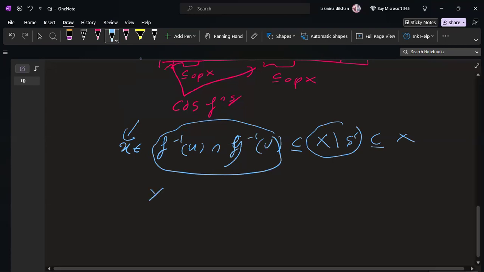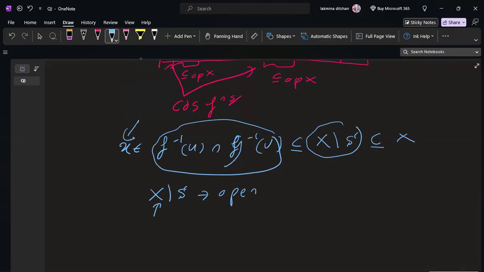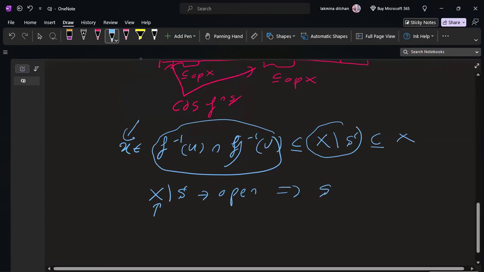So we can conclude this is open as well, because all the elements that belong to the complement come from an open set, which means the original set also should be open. So since this is open, we can easily conclude that the original set which we considered is closed in X. So that's the first part of the proof.